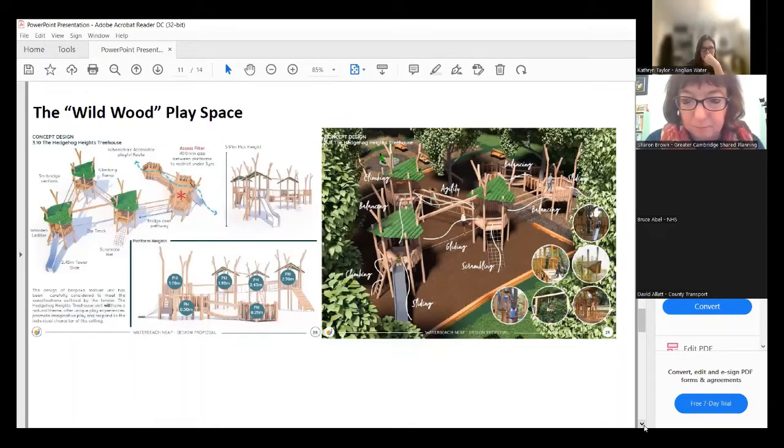I mentioned last time that we're very focused on how the play spaces are coming forward. The first two are actually being constructed as we speak — nice and early — and hopefully already ready for the summer when the village and local residents can come up to enjoy them ahead of our first new residents. We're also working closely with the primary school and the county council to make sure we're considering things like outdoor learning and forest schools within the public realm, not just within the school boundary.